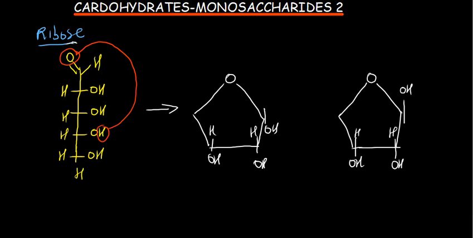Now, the thing here is this. Count the number of carbons. Carbon number 1 is the one which is here, which has given us the OH on top. Then carbon number 2 here is the one which has given us this OH down. Carbon number 3 also is the one which has given us the OH down. Carbon number 4 is this one which you can see here. Now at carbon number 4, something interesting is going to happen. Remember at carbon number 4, this is where we removed this H, and the O is the one which you can see on top there.